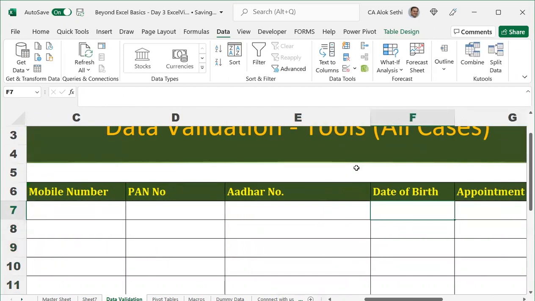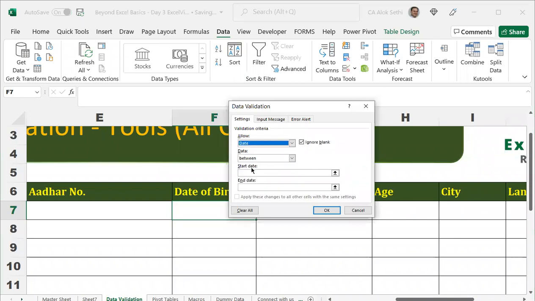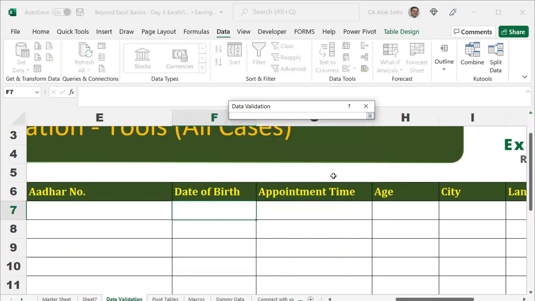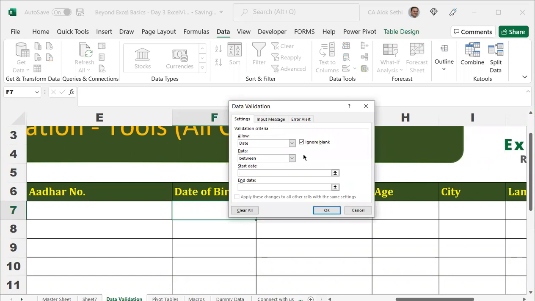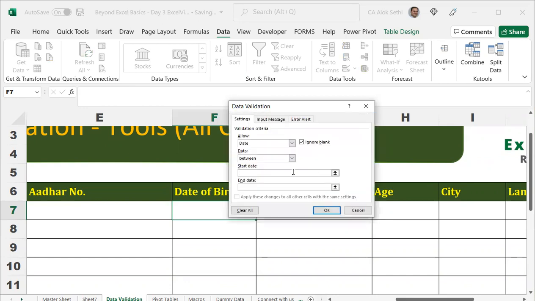Now if you want to take date of birth, where you want to insert only a date, go to data validation, and instead of any value you can choose date, and you want to have a particular date. So suppose you want people born from the year 1986 to 2000. You can choose that date. Start date we want 01/01/1986 and I want to take till 31st December 2000, let's say, and say OK.